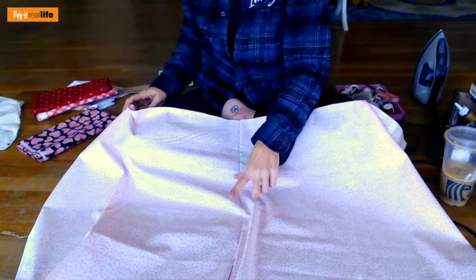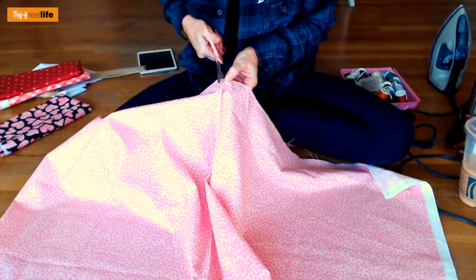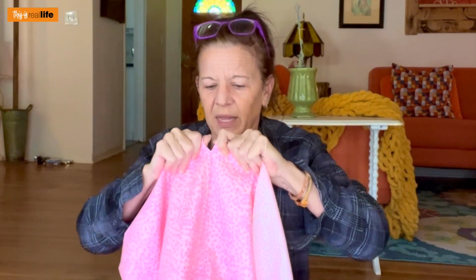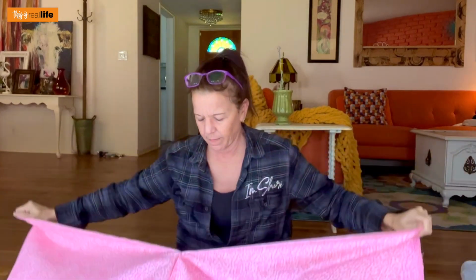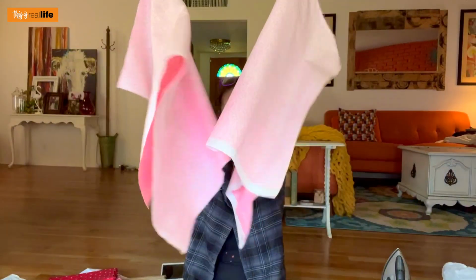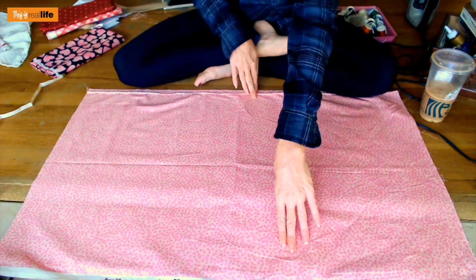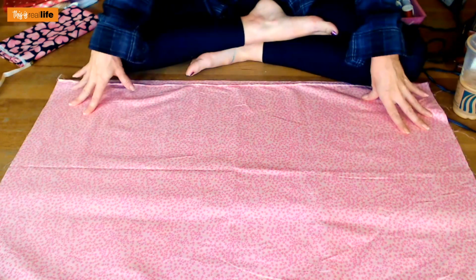So because that seam is right down the middle there, I'm gonna get my fabric scissors and we're just gonna cut that directly in half. Cut it in half, everybody. And because this is 100% cotton, I believe we can do the cut rip trick. It always makes me nervous that it's not gonna follow the crease, but let's see. Looking good. Yep, it's good. 2 tea towels, done.